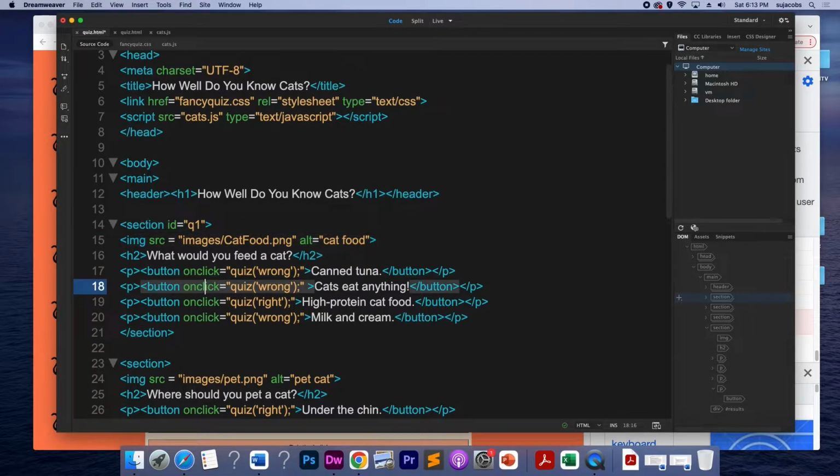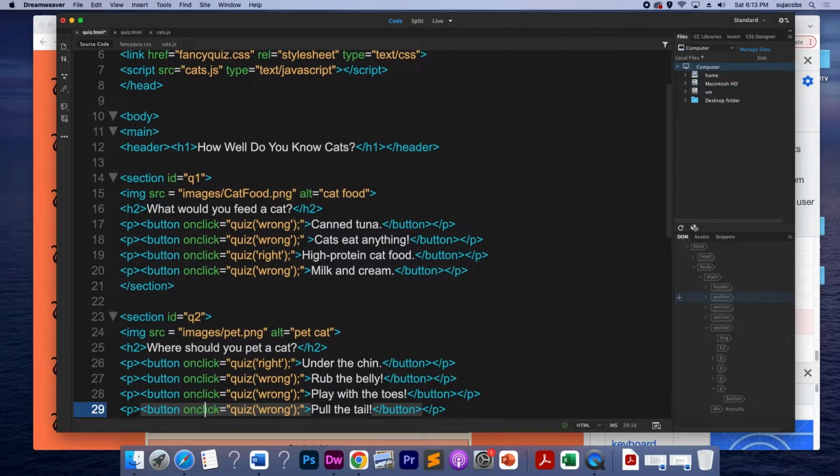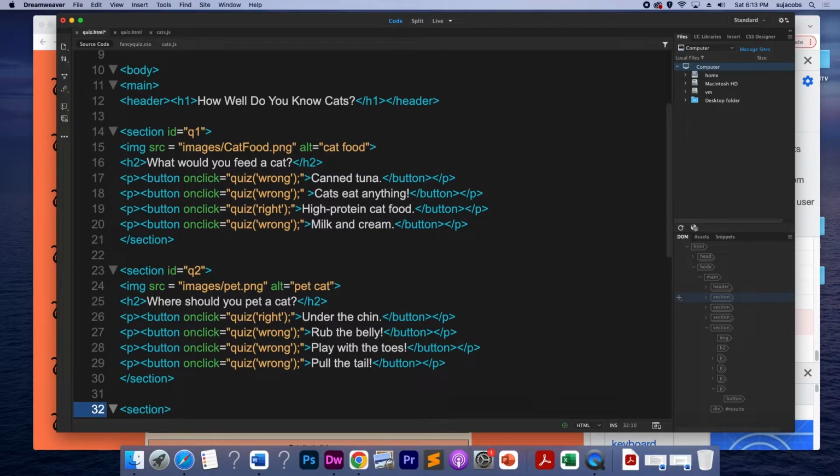I'm going to do this strategically: this section ID is Q1, the next section ID is going to be Q2, the next one's going to be Q3, the next one's going to be Q4. It's going to let me numerically make them appear and disappear.